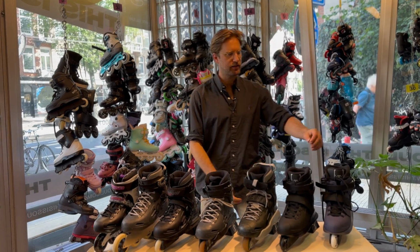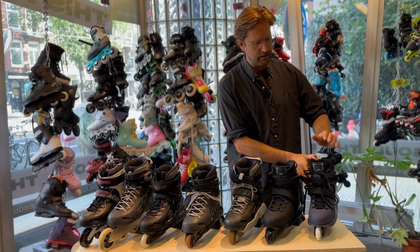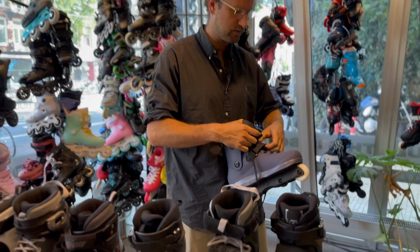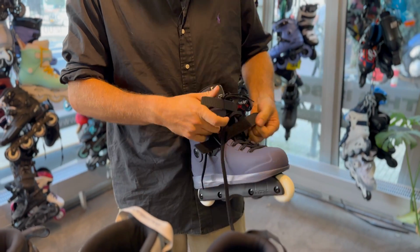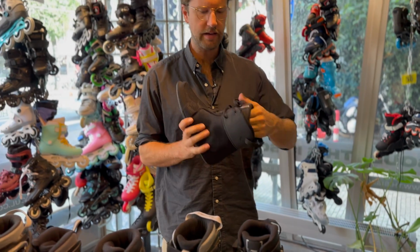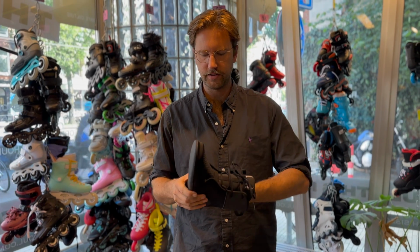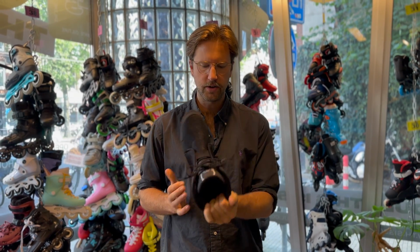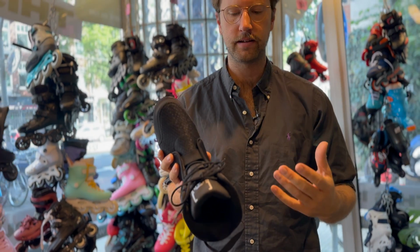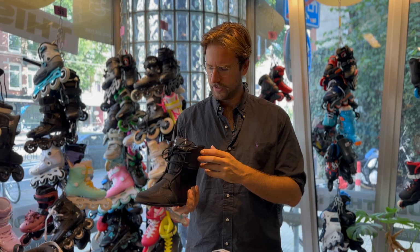Perfect. Now let's talk about the liner. This is a new and improved liner. Just gonna take it out of the skate to show you. Boom. It kind of resembles a little bit the liner that's in the Twister models, but it's a little bit thicker. So the padding is pretty thick. It's really comfortable. If you put your feet on it, it's as if your feet are in the cloud. That's how comfortable they are.